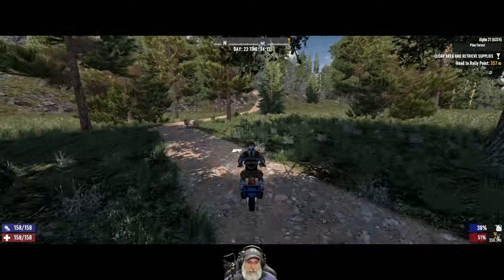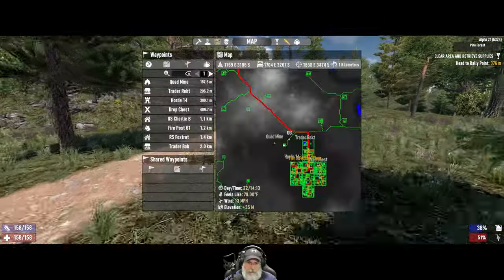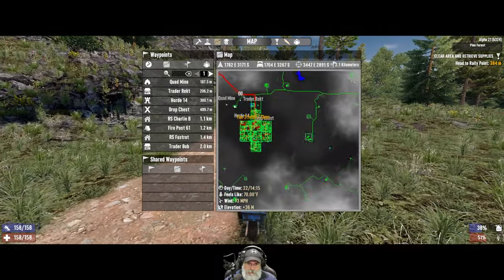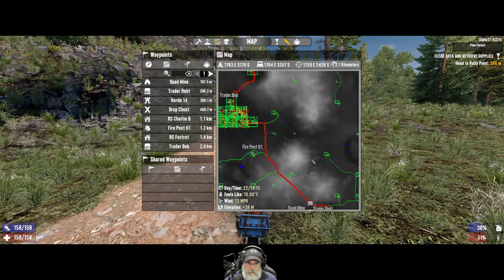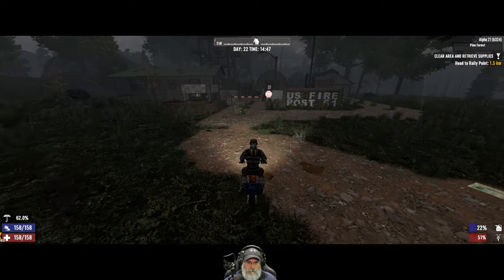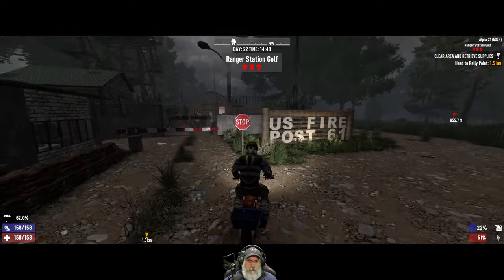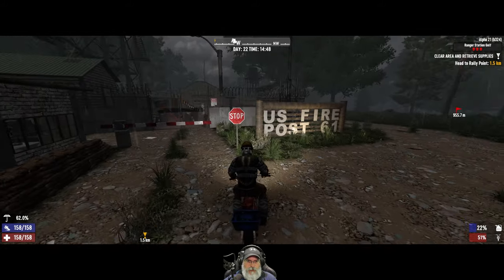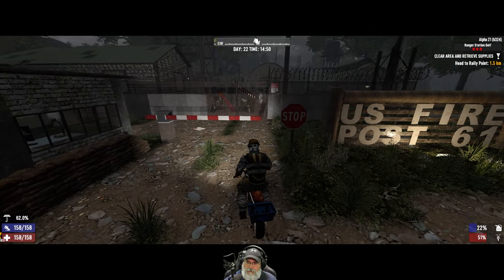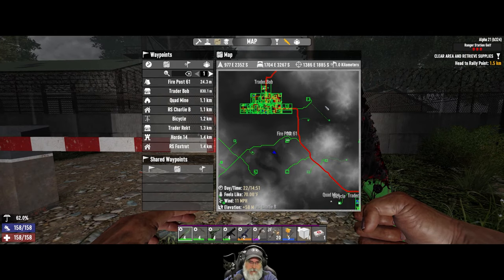And like I said, if I have to come back here to get some stuff to finish it, we will do that. So I'll see you guys over at, where are we going? We are going to Firepost 61. See you guys over there. All right, here we are. Ranger Station Golf. Oh, this is Ranger Station Golf. I named it U.S. Firepost because that's what the sign says, but it's actually RS Golf.